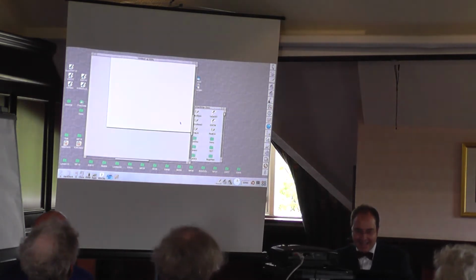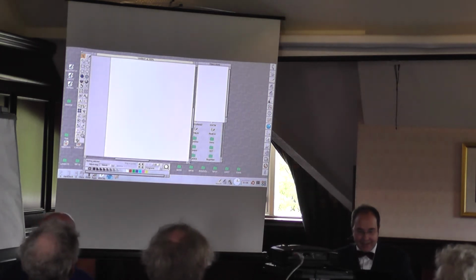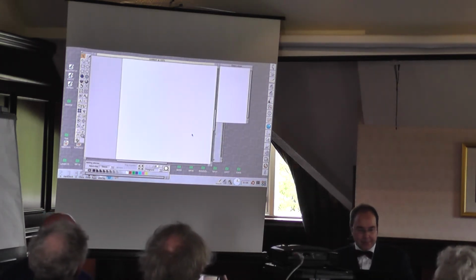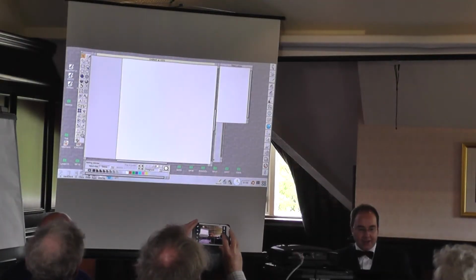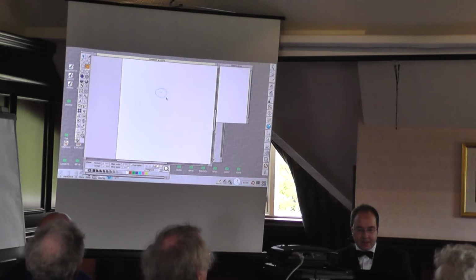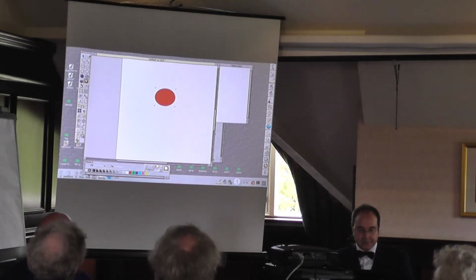Okay. Skewing, yes, okay. So in general, in Artworks you put objects on a page, and these objects can usually be transformed in various ways.